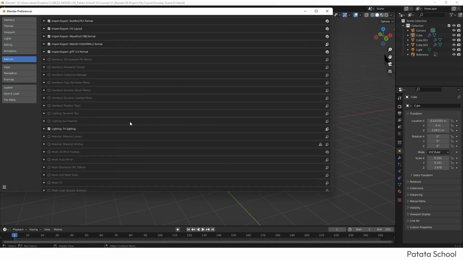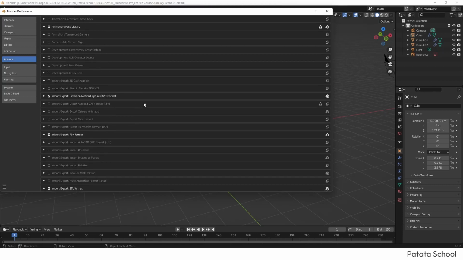But this is showing you as well that you can make the program very modular. And if you are looking on the internet, sometimes you can find on YouTube videos that say, oh, my favorite 10 add-ons. And you can watch them and think, oh, actually, that add-on can be very useful for me. But the program is trying to have those add-ons hidden so you don't get overwhelmed. I like that. So you only have the options if you're going to use them.